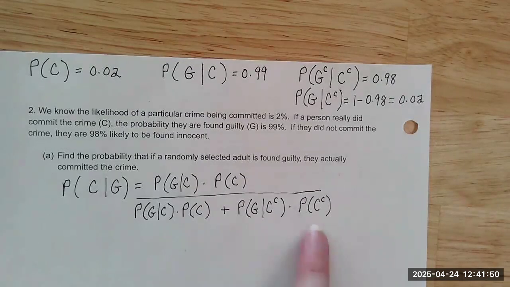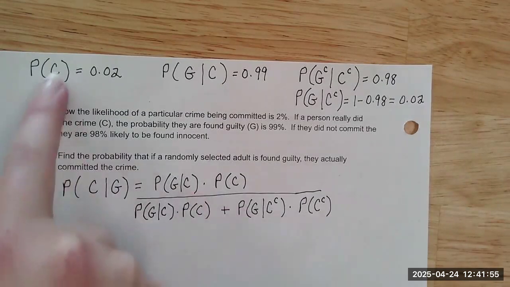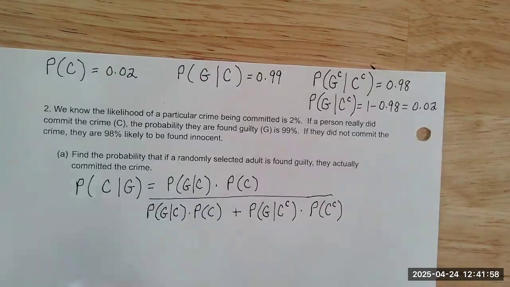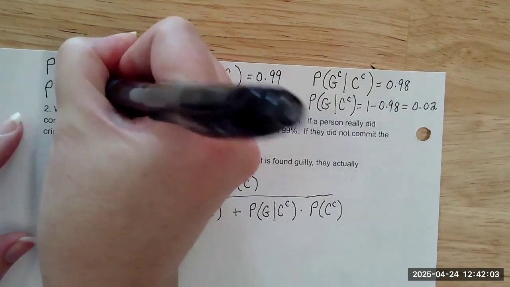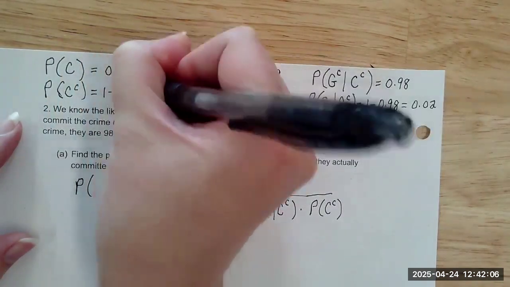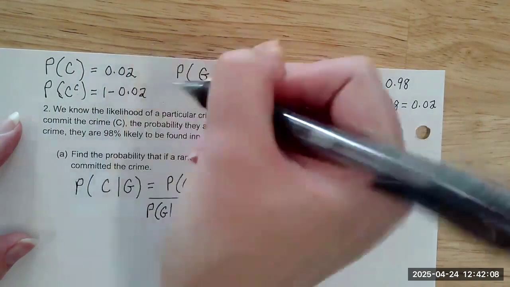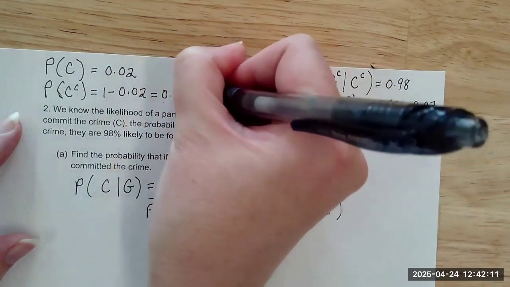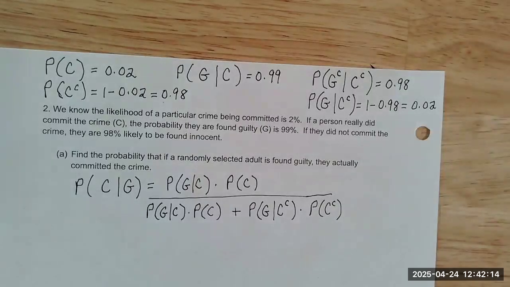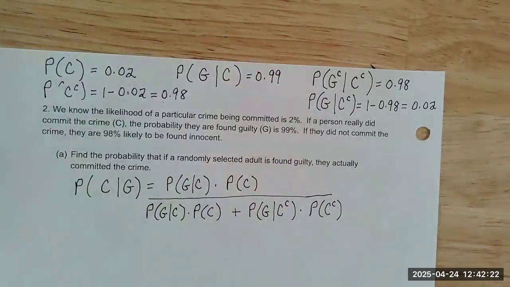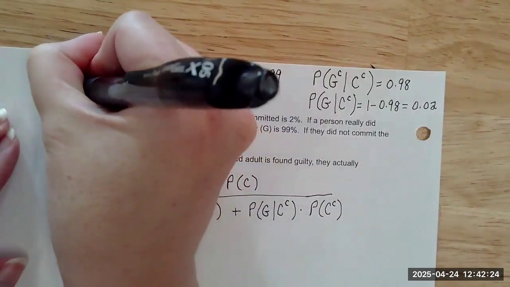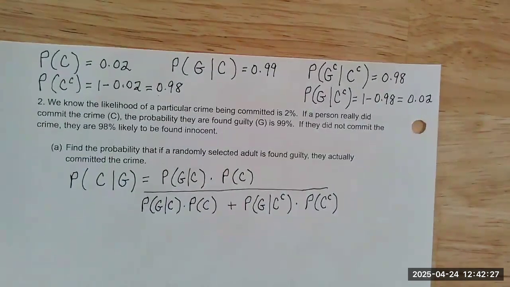And then there's one more thing in that formula. It says probability of C complement. I don't have C complement, but I do have C. So I can find C complement. Probability of, whoops, C complement should be 1 minus 0.02. So that should be 0.98. Let me fix that parentheses. It's going to bug me. There we go. Cool. Now we have literally everything.